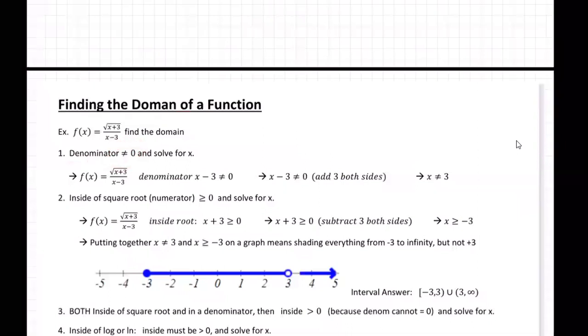Whenever you're doing domain, it's all about what the x values are allowed to be. What are the allowable x values? What are you allowed to plug into this function? Like what are you allowed to plug into a microwave oven? A microwave is a function. Well, you can put in anything you want, but you shouldn't put in metal, tinfoil, forks and knives that are metal, because it'll spark, right? So metal is not in the domain of a microwave. The domain is everything but metal for a microwave oven.